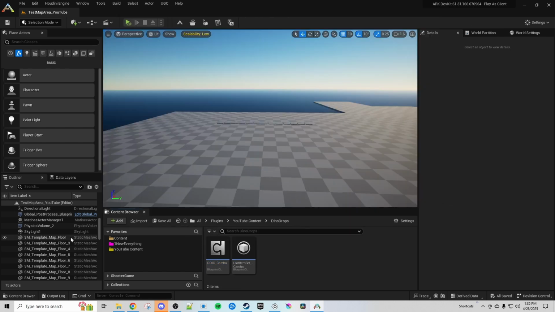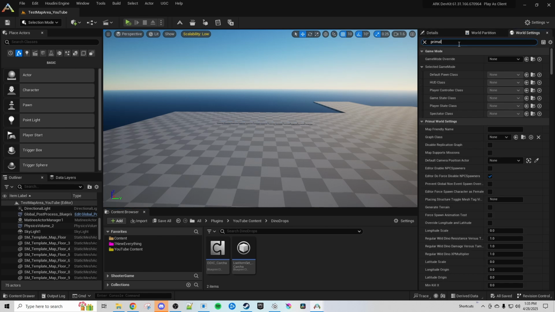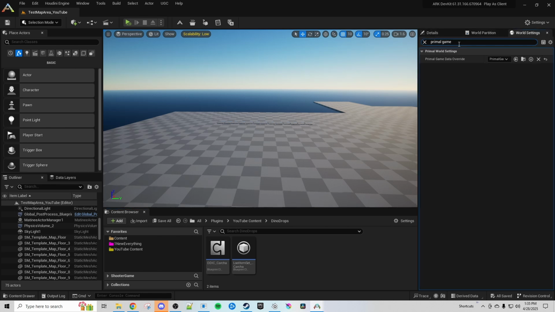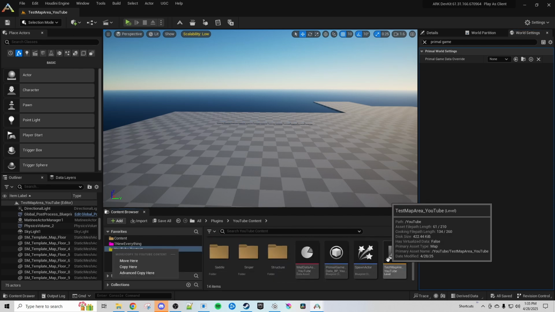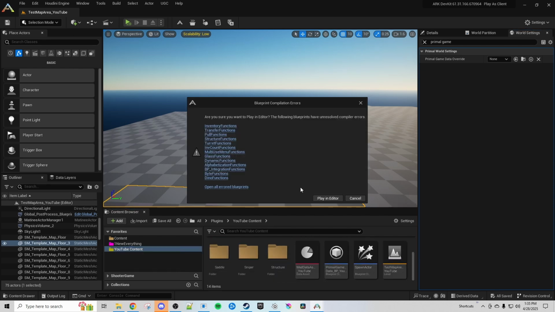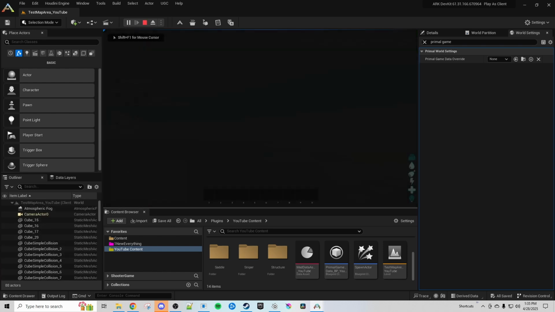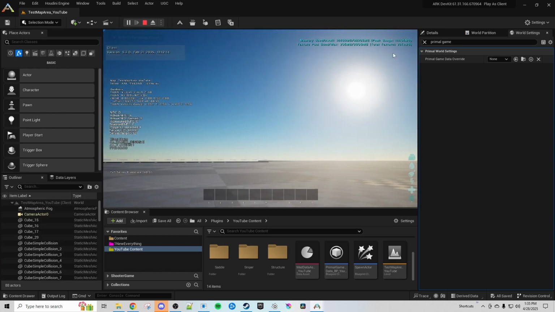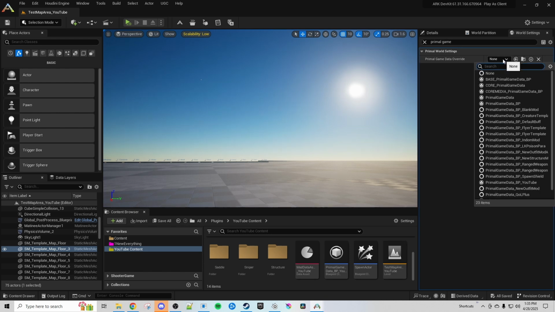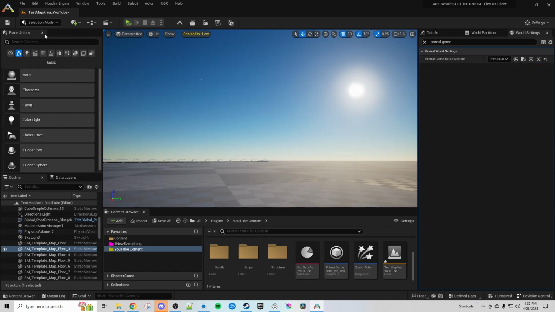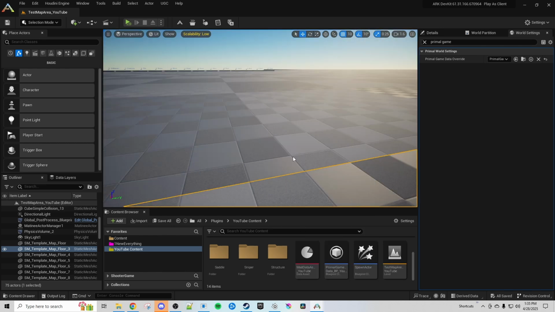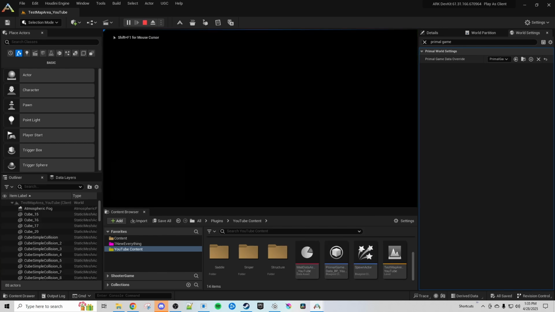And now normally, which is an unfortunate thing, you will have an issue that if you were to jump into your test map, it will not work off the rip. What I mean by that is it's going to act like it doesn't want to work, which is very unfortunate. So what I'm doing here is I went into my world settings and erased my primal game data for this mod. I entered the test map, exited it. Now I'm going to re-implement my primal game data, save it, and re-enter. That's basically just me refreshing the test map if you didn't know that already.